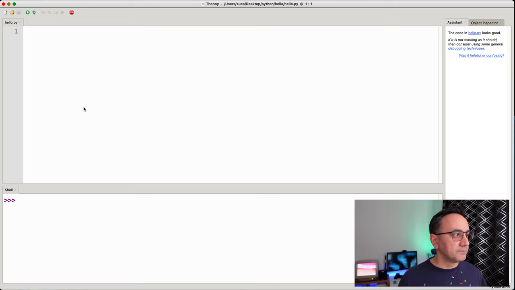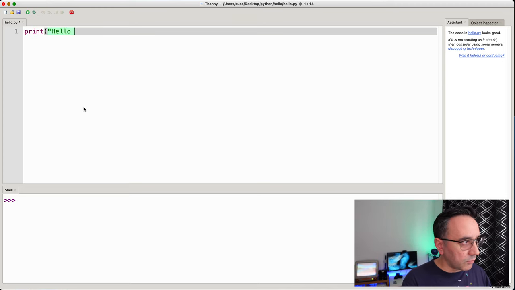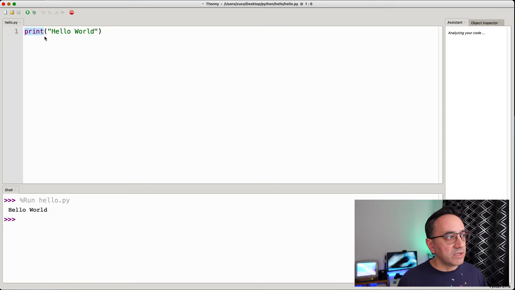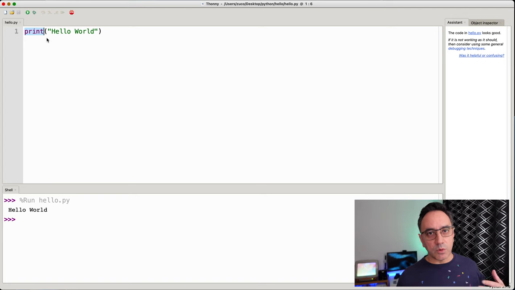Let's get into it. So first of all, let's print something on the screen. For example, print hello world. If we run this, clicking here on the run button, we will see that it's printed on the screen here, hello world. Basically what is happening here is print is a function, and functions are like a chunk of code with a name. So we will explore these later in the future, but think about this as a functionality that has a label, a name, in this case is called print, and the format of this has a parenthesis here, the curved parenthesis.